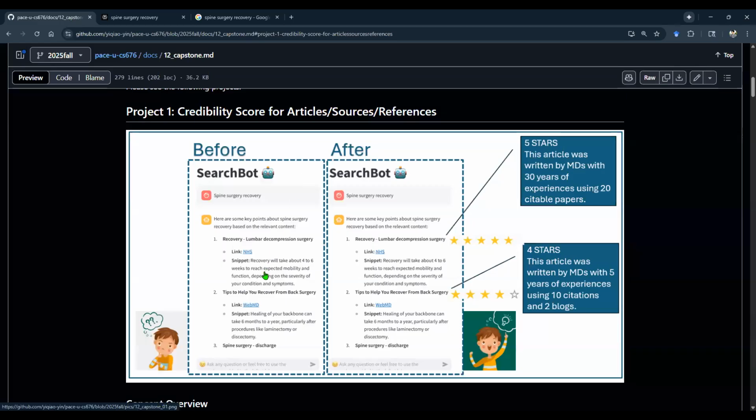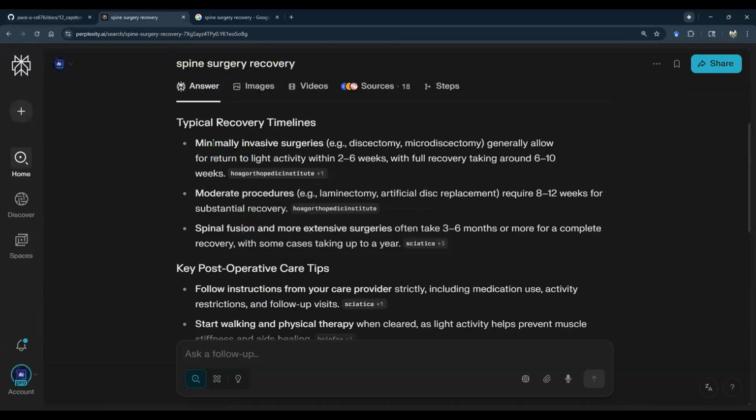But the problem statement is how do you trust each link? How am I supposed to learn from bullet point number one? Do I take it for granted? Do I say, hey, this is questionable? Do I say, hey, this is not trustworthy, or this is trustworthy? What am I supposed to do with it?